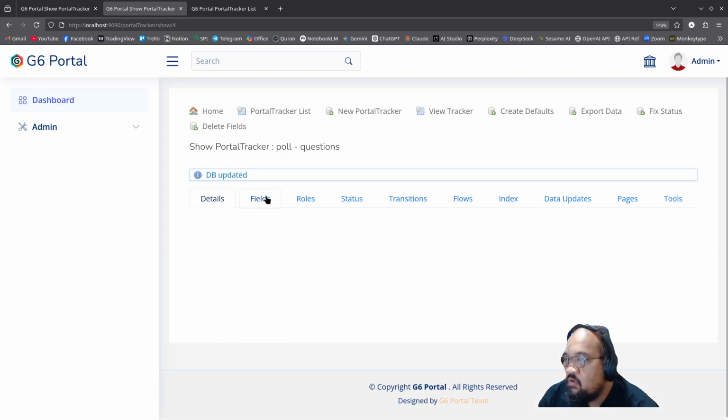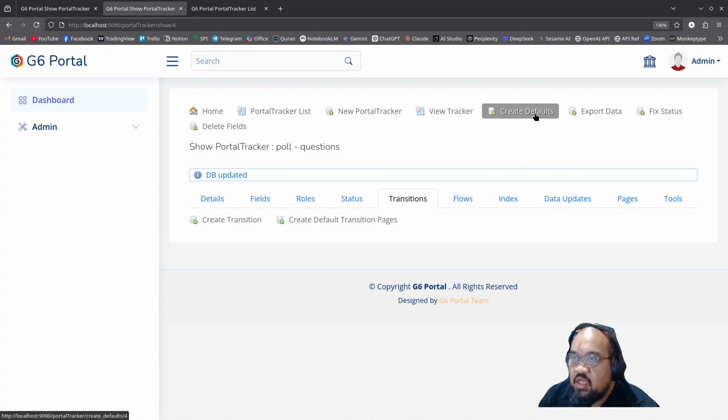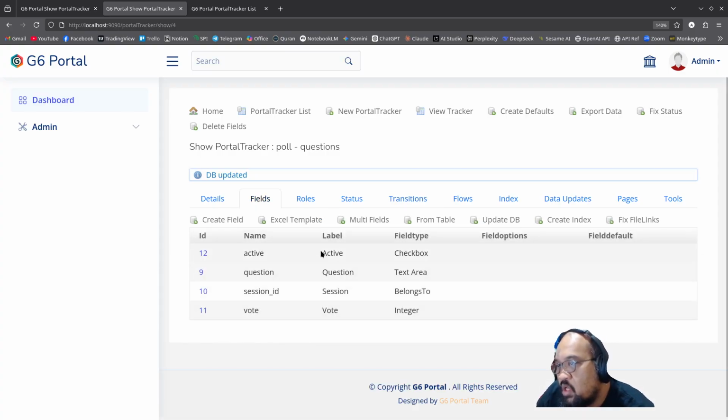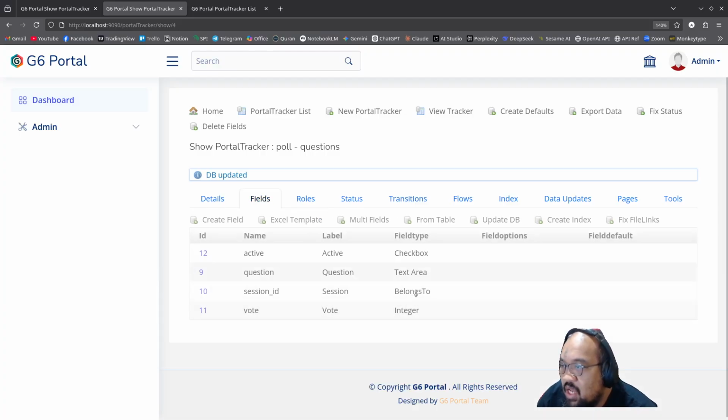And then for the rest of the rows and status and television, you can click on create default to create the transition. But one thing that I would like to point out is that the create default sometimes doesn't align the field based on how we like it.